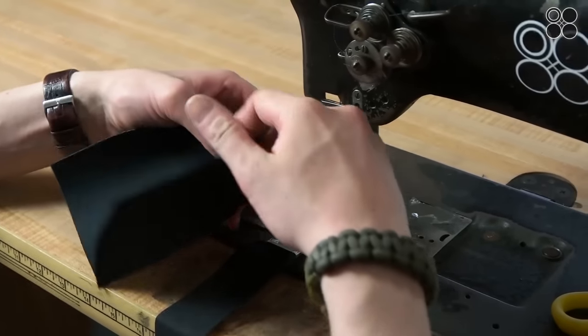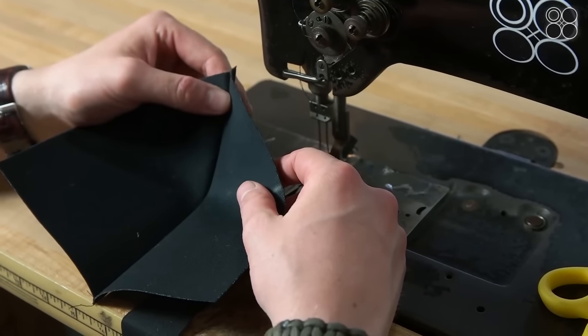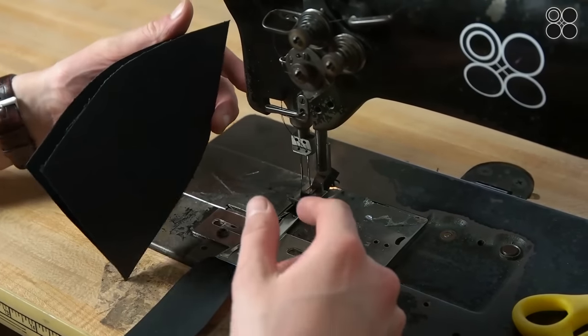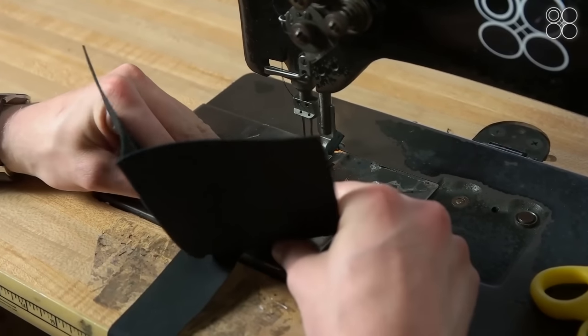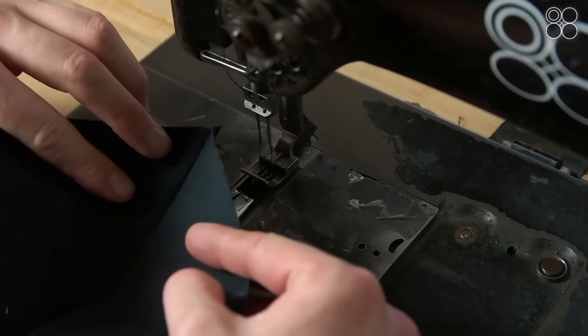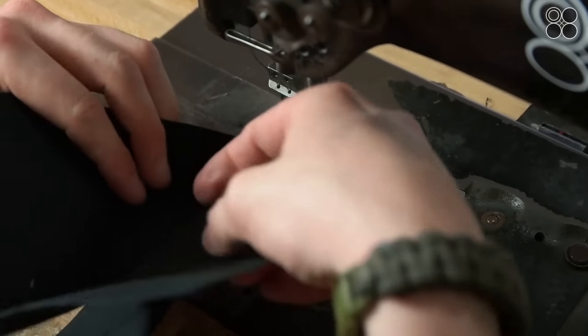All right, we're back at the double needle, and like I said, at the last step, we could have sewn this part together and then sewn the other one and brought both of them over here and done them at the same time, but we're just showing you each step. So we're gonna do the same thing, just run it through here just to get that nice top stitch and to cover up the inside seam.